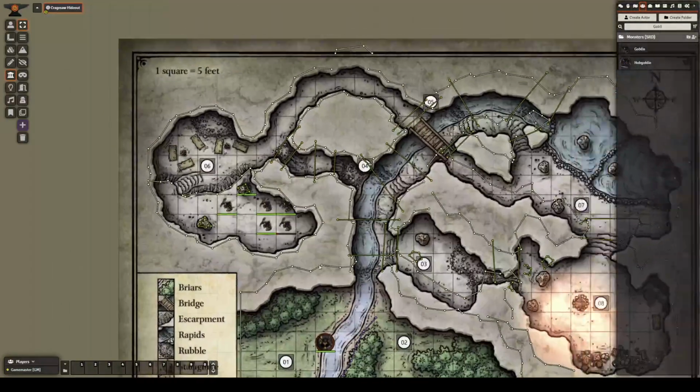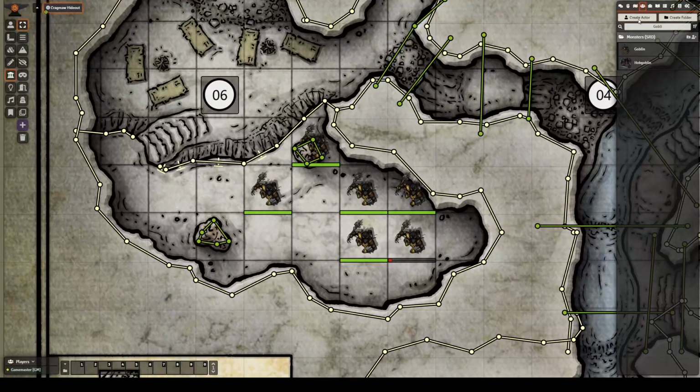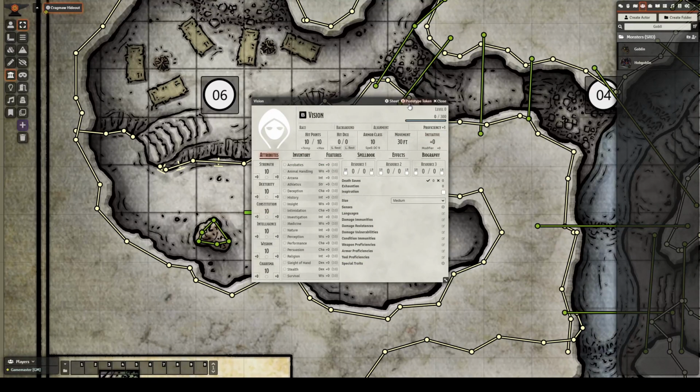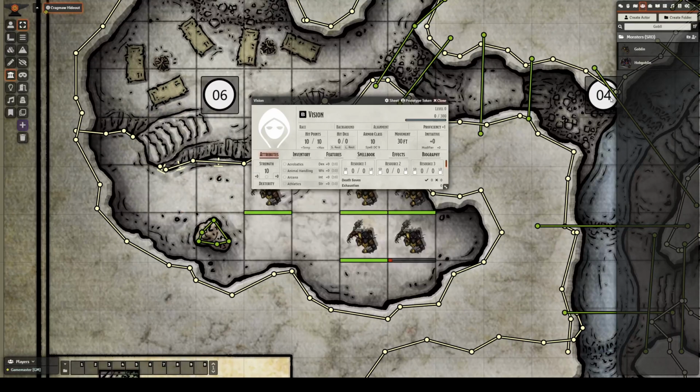I think we abandoned vision in the other world. Yes, we have to create a new vision token. Create actor. Vision. Vision has vision. Okay, good to know.